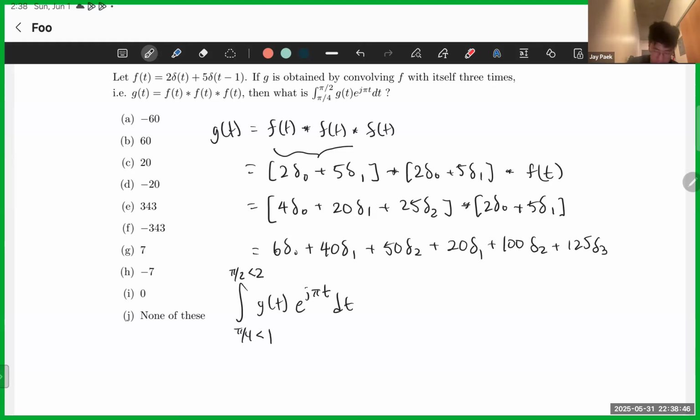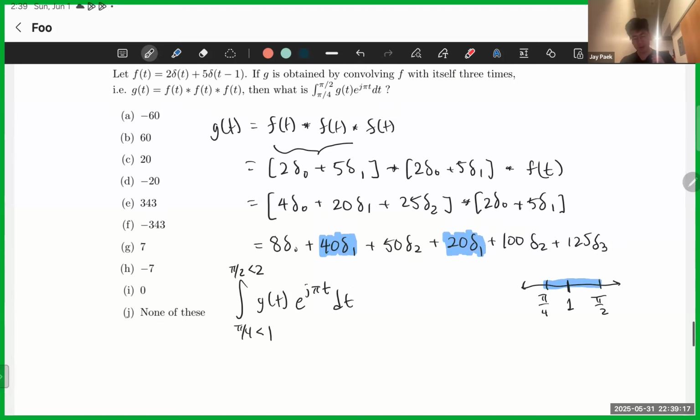that every delta function we're integrating, like remember, we're integrating on the number line from pi over 4 to pi over 2. And the only integer that falls inside is 1. And so we only care about these two. Is that clear to everyone? If it's in the first term, 8 delta. Yes. Thank you.